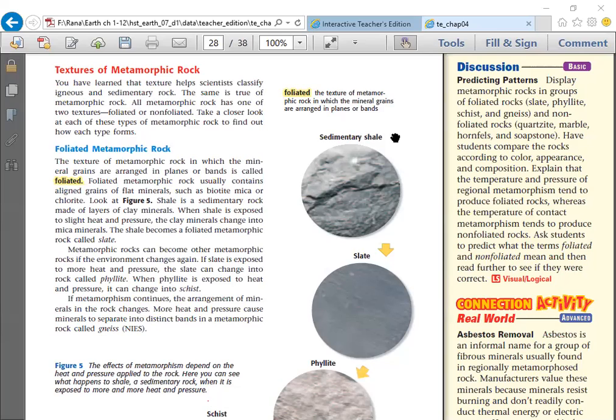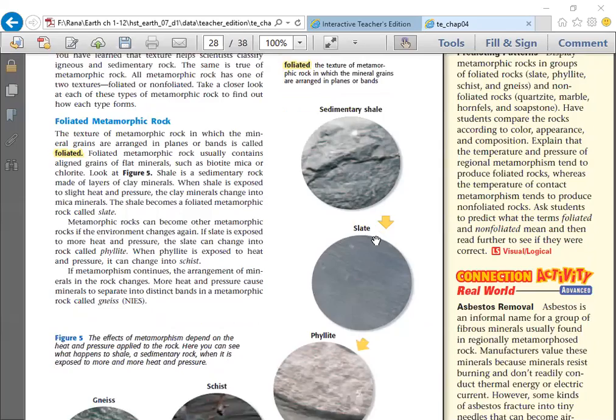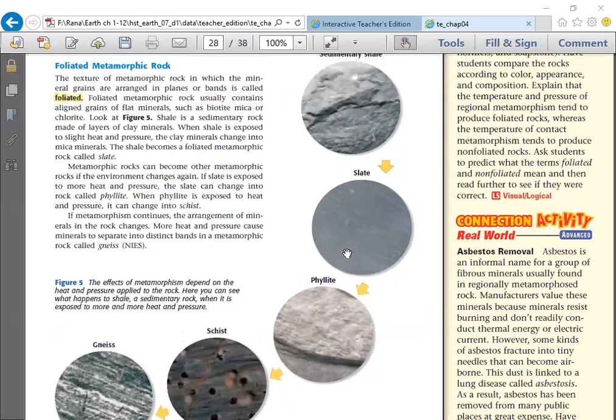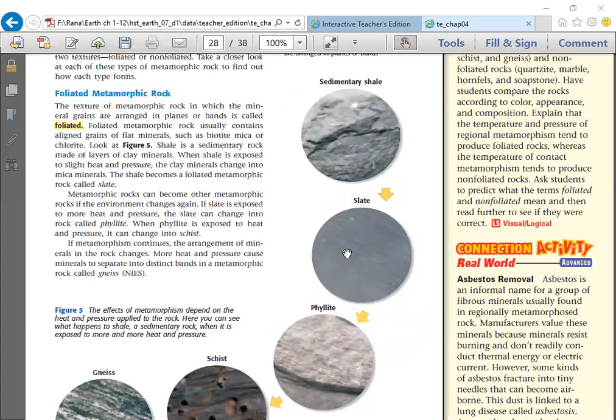That means we are going to find that the grains have a specific arrangement, so they appear to be in bands or in planes. So we call this foliated. You get this, guys? It is like when you arrange your books, the large one, then the smaller, so it appears to be in planes.